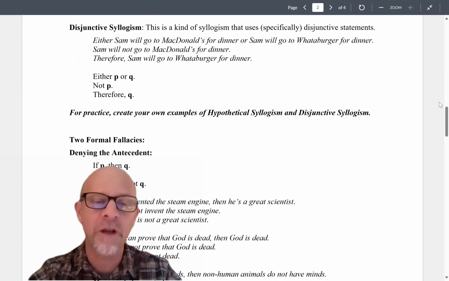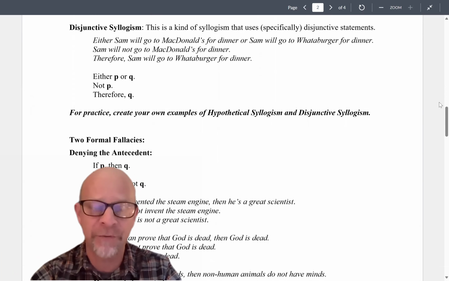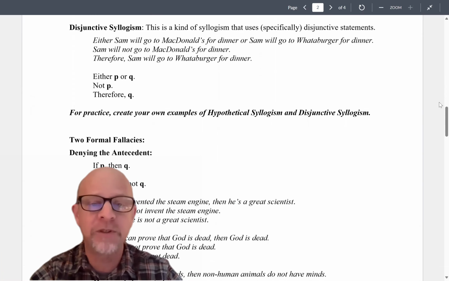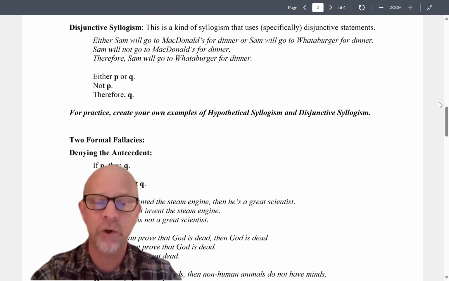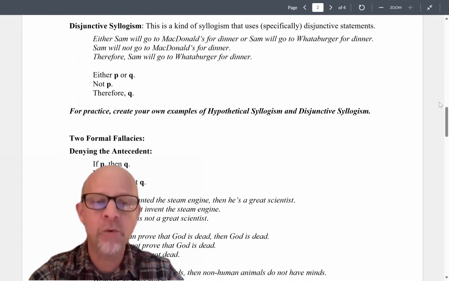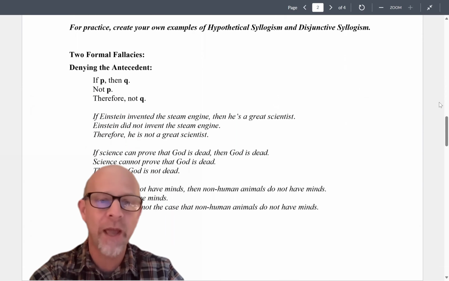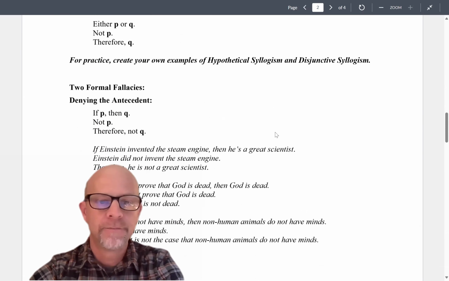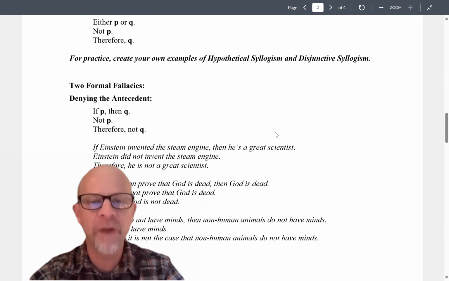Again, we can imagine whether the conclusion is false while the premises are true. In this case, it would be impossible for the conclusion to be false while we're assuming the premises are true. And I think it will also be helpful for you to try to create your own examples of these different sorts of syllogism, hypothetical syllogism, disjunctive syllogism, and so on. Going through the examples in the back of the book will help, and trying to create your own examples is, I think, the best way to get a sense of how these different rules of inference work. So I really do think that going through and creating your own examples will be very helpful.